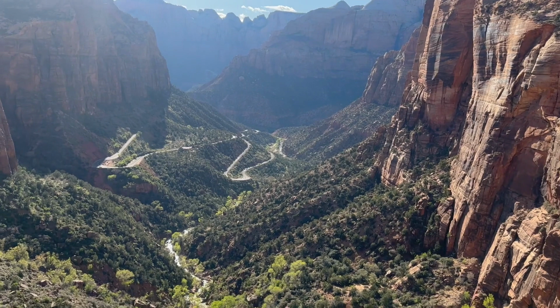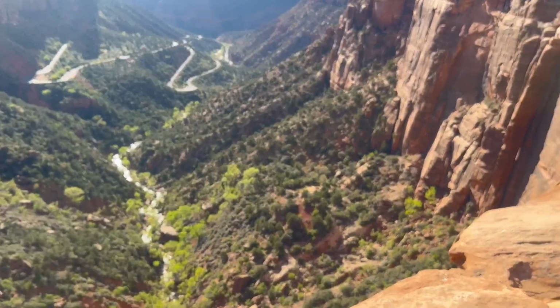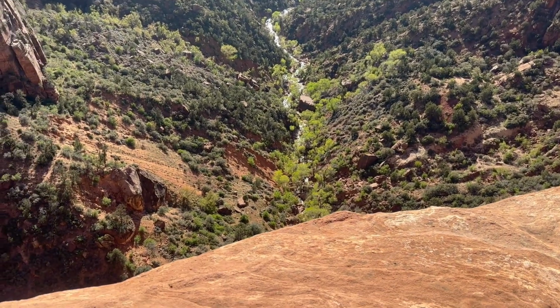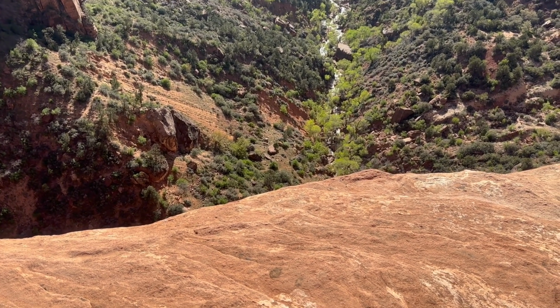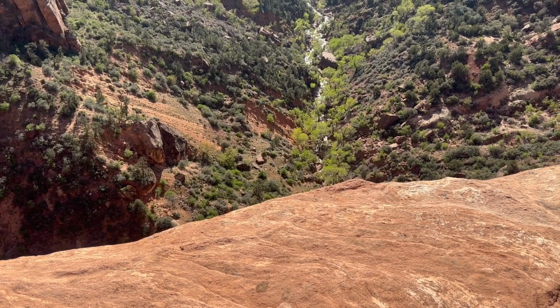Pretty cool view. We brought a young men's group up here one time because it started raining, so we said we're not doing the canyon today, so we brought them up here instead. And when you stood here on that fence, the rain was actually coming up in our face. No, it was going straight up. I said, look, it's raining up. And they go, yeah, what? Yep, rain was raining up because the wind was blowing it, coming up the canyon, just blowing it straight up in the air.